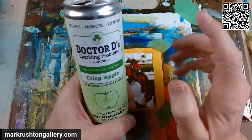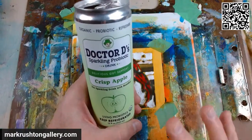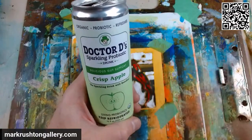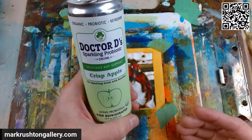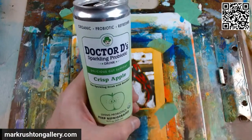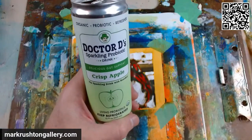Yeah, I thought I'd get something that was like super tart or something like that, but it's not like that at all. It's extremely mellow, inert, almost, it just almost disappears. There's a little bit of a flavor there, but it disappears. And I like it. I like it a lot. So I'll head down to the store tonight, exactly where they sell these. And people have been buying the Concord grape like crazy. I'm gonna stock up on the crisp apple.